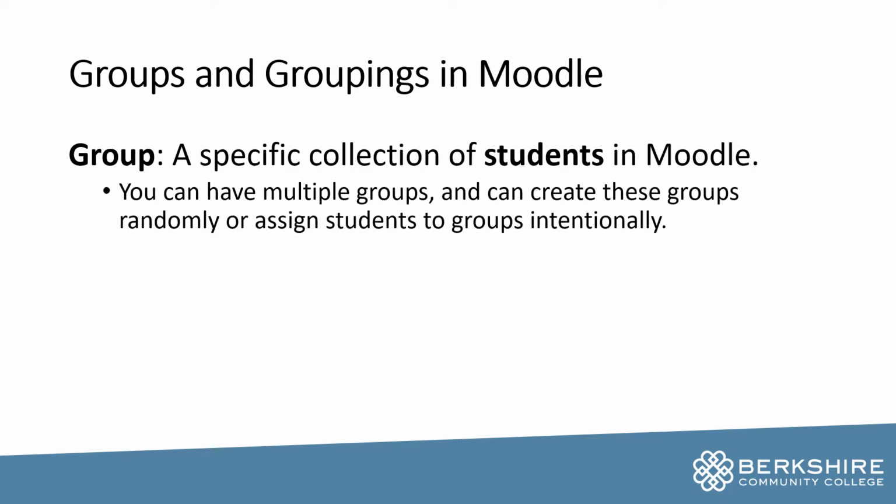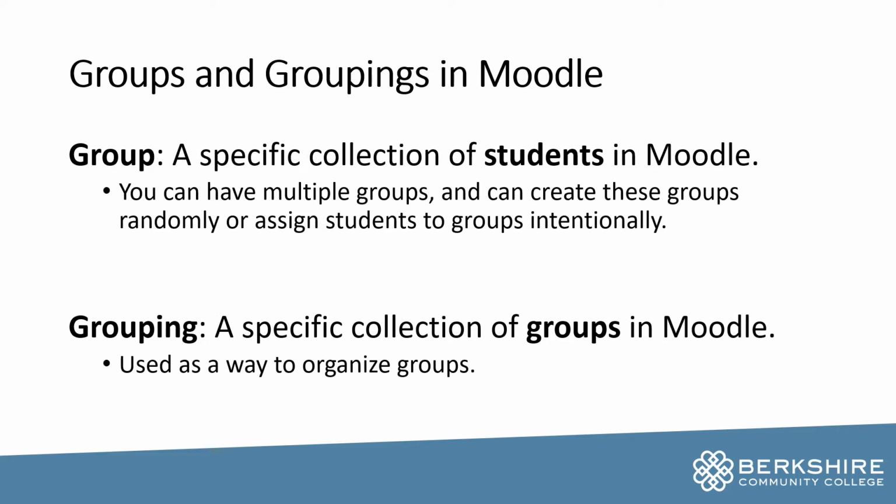A group in Moodle is what you think of as a group in your classroom. A group is a specific collection of students, so a smaller subset of students from that larger class. You can have multiple groups in a Moodle course, really as many as you want, and you can have those groups created randomly, or you can assign students to groups intentionally.